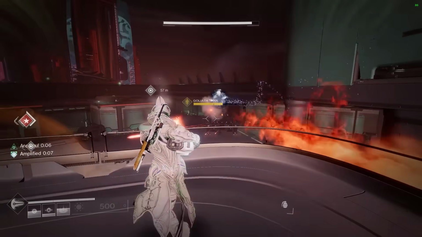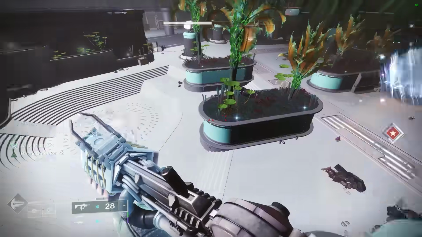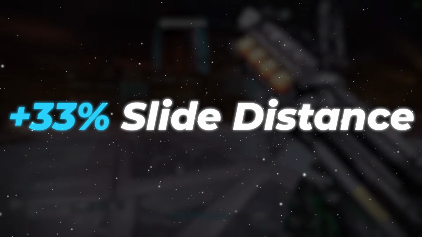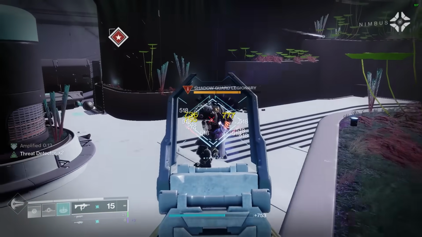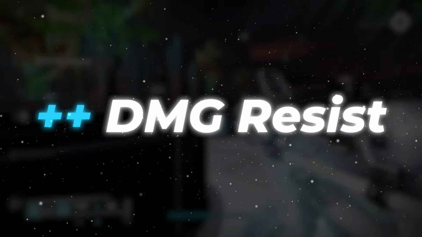And while being amplified isn't crucial for this build, it's still a pretty solid buff to have, giving a bonus 50 mobility, 40 handling, 33% increased slide distance, and with the speed booster effect acquired from sprinting while amplified, a bonus to sprint speed, jump height, and damage resistance.